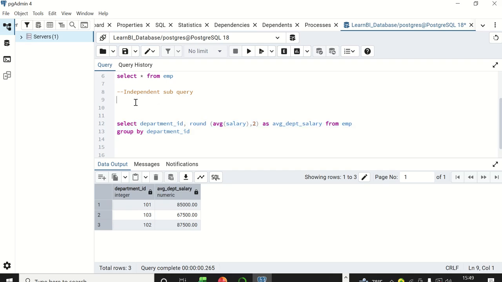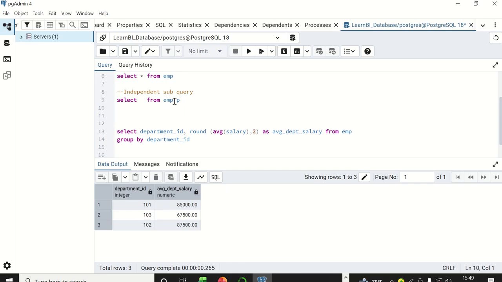So I'm going to write select from our table, this one. You can alias it as P, and then you join.